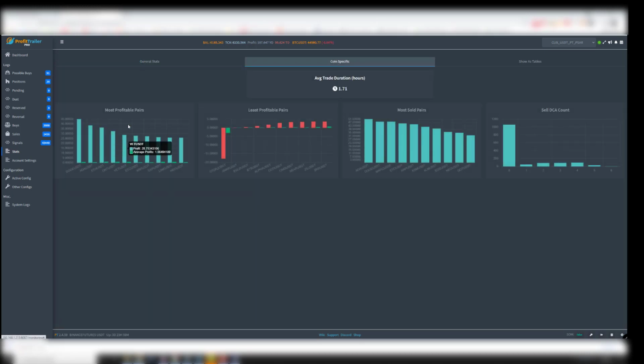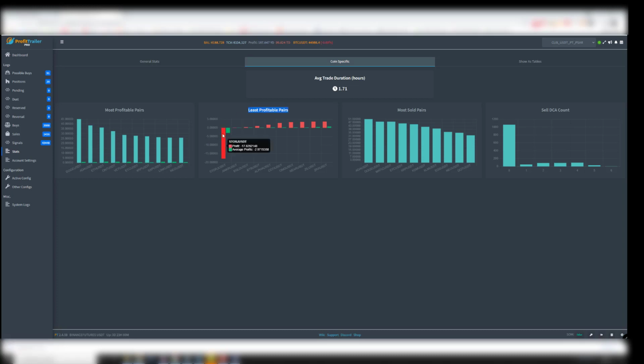If you go to coin specific, it tells you things like the coin that gave me the most money is Dog or Doge, whatever you call it. I had $44 in total profit of this coin. Then it was ADA. I had Ethereum also, ONT, VET, ATC, XRP, SXP, LINK, NEO. And here you can also see the ones that are least profitable.